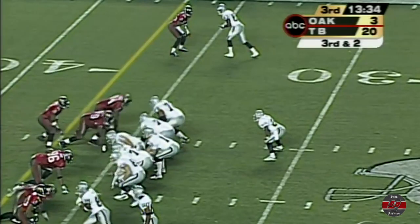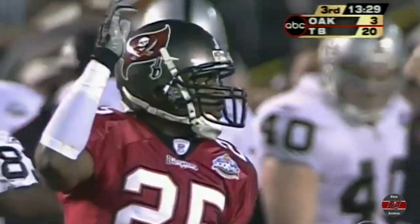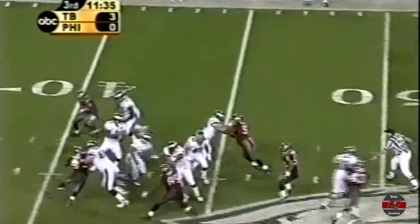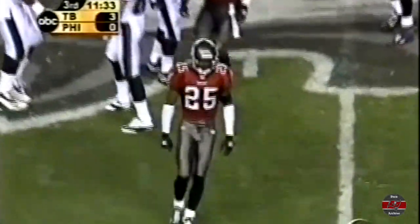Up in the middle, as you can see, 3rd down and 2, expecting pass, get one to the outside, and that's incomplete. Kelly says, I didn't touch him. Intended for Marcus Knight. 15-yard run, and what would have been an 8-yard catch. And on 1st and 25, that's knocked down as Thrash gets it knocked away by Brian Kelly.